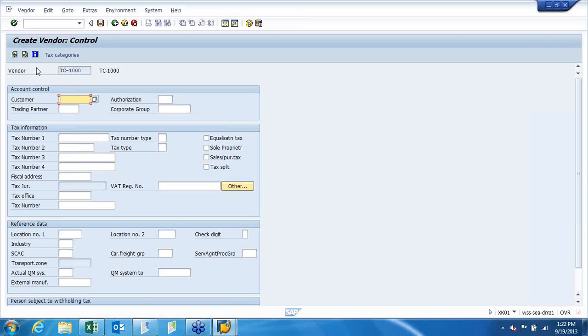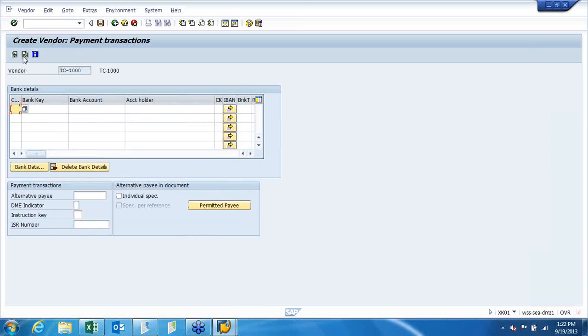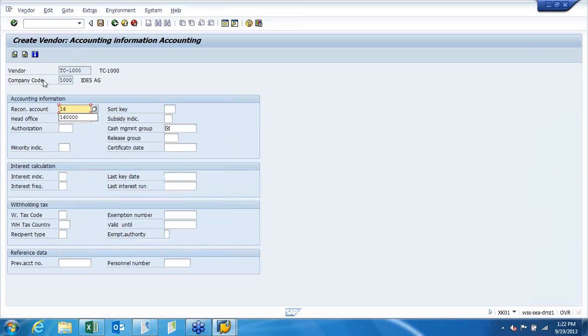So imagine a vendor. There's 7 or 8 different screens when we're going through. It takes quite a while to create a new vendor. But if I record the fields that I need and then map them to a template, then really all I have to do is define those elements. We'll put in our required information.